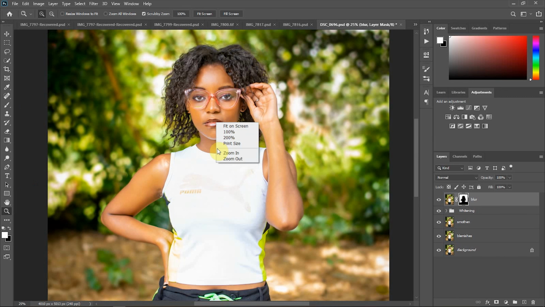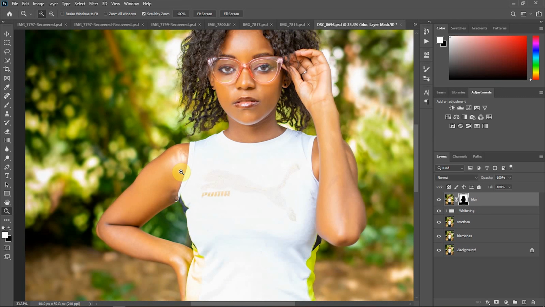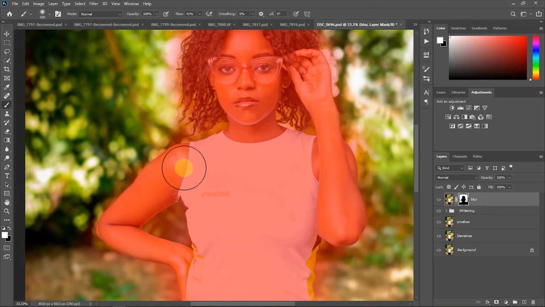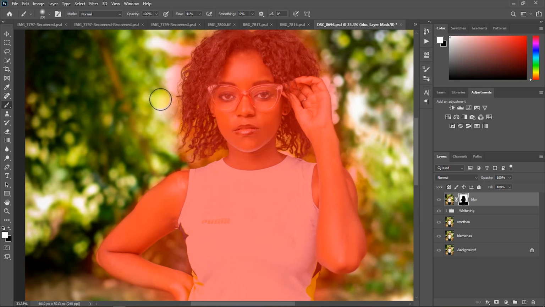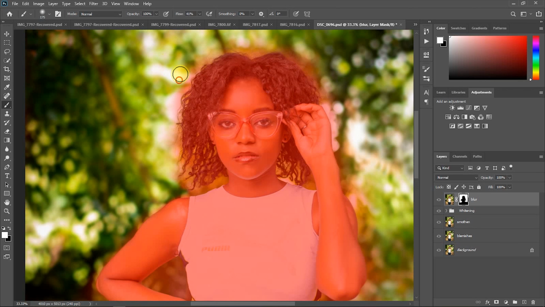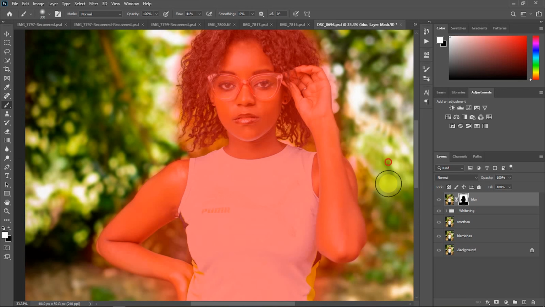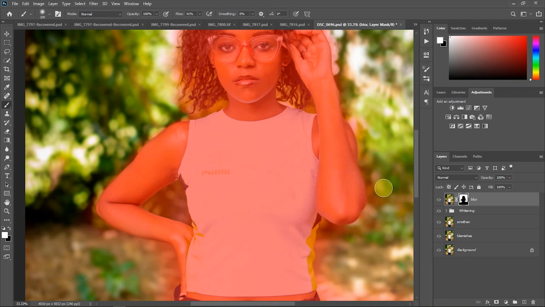It's quite simple. So for the areas closer to her skin, you're going to return the red mask, and now brush off the red mask as you apply the blur. Reduce your brush size to make it easier not to touch her skin or any place that you don't want it to be blurred. So I'm gonna brush out the red layer.